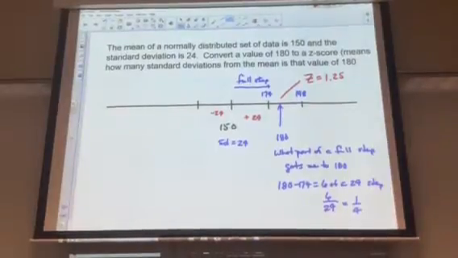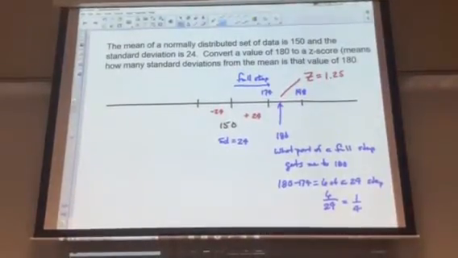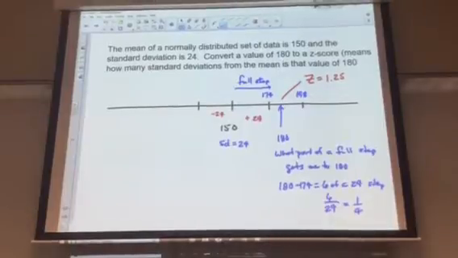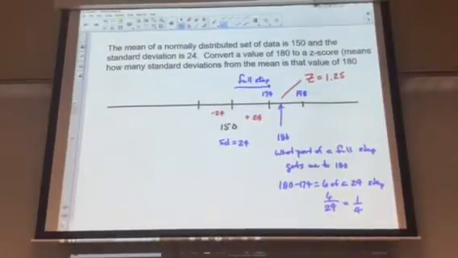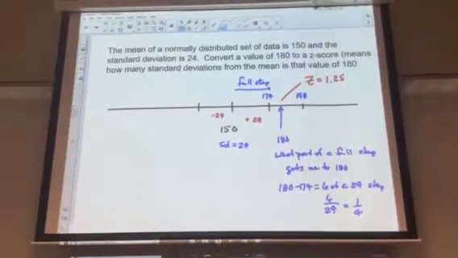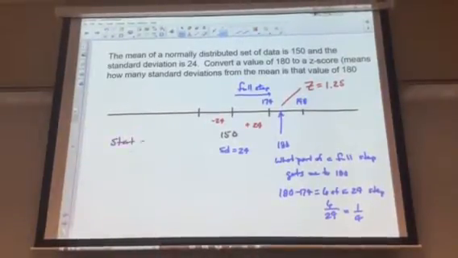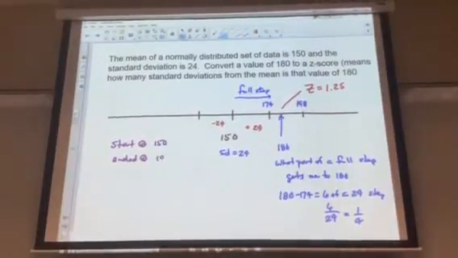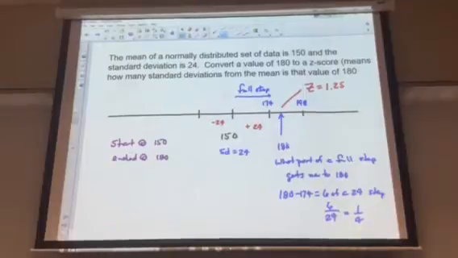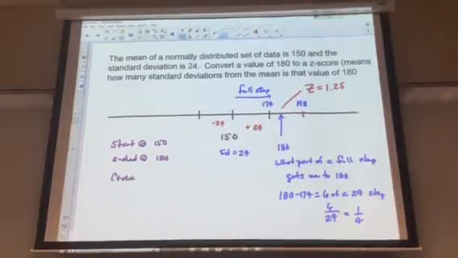A second way, which is maybe a little bit more efficient, but not any better or worse, it just depends upon how comfortable you are, is saying, if I started at 150 and I ended at 180, I've covered 30 units.